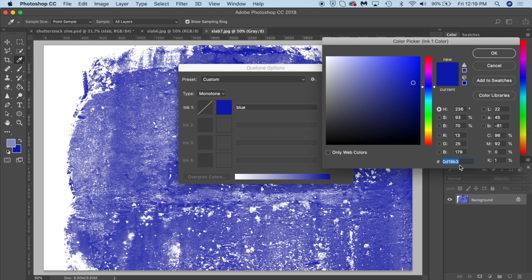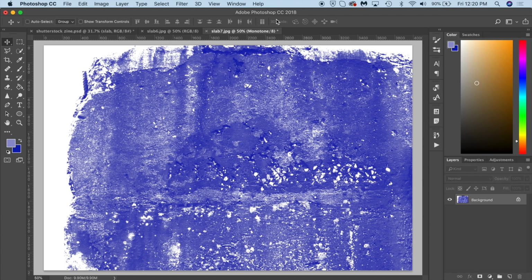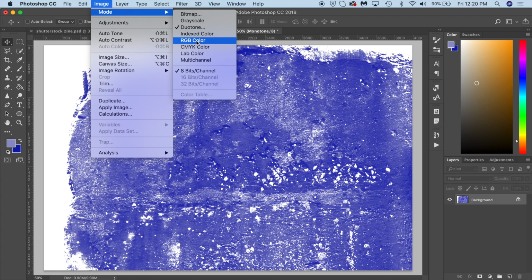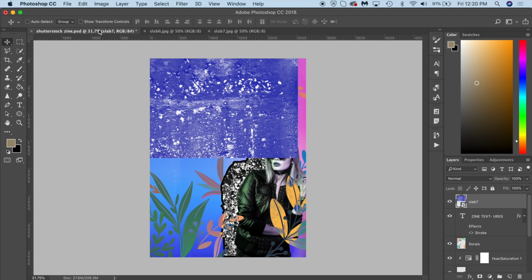You can change the color, you can add your color code in here, and once you're done, you're going to click OK. And then you're going to click OK once again. And from here, we want to make sure that we change this image mode back to RGB. And once we do that, we're just going to save. So I'm just going to do Command S on my keyboard to save this image file. Now, once we go back to our Photoshop file, it's like magic. The file has changed the color into our Photoshop file as well.